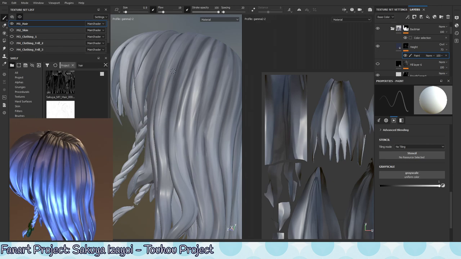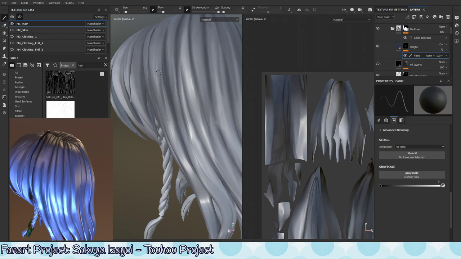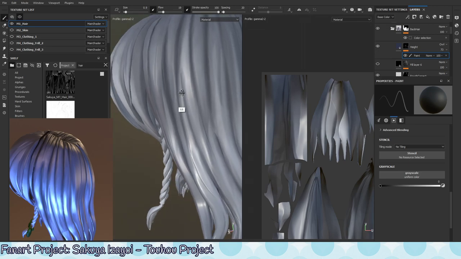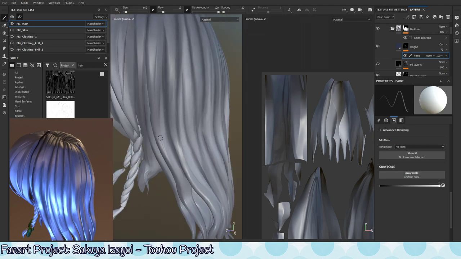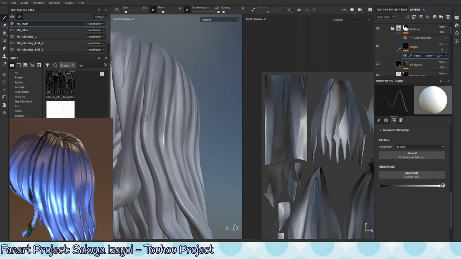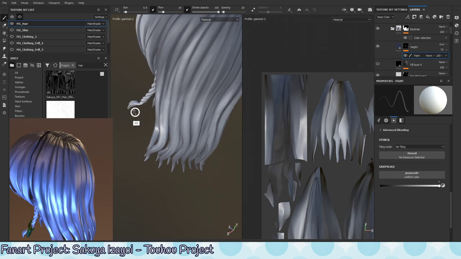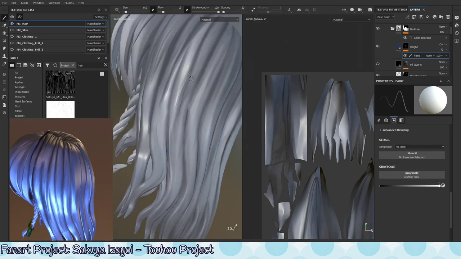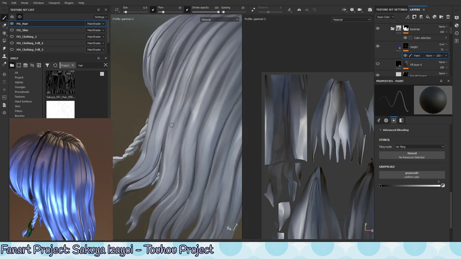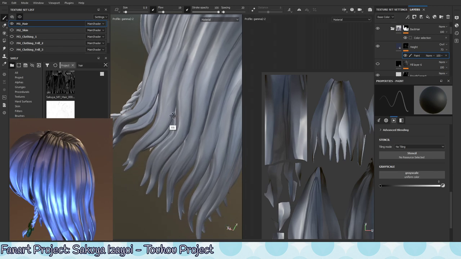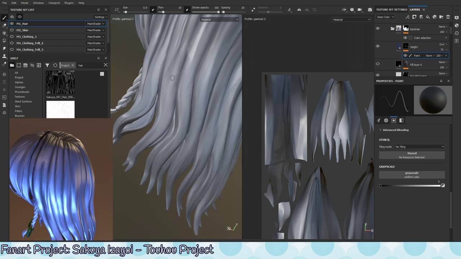Because the more generic it looks, the worse it will be. And when something is applied as a base texture with no authoring or variance, it will appear as though it's just a texture that's been applied. So with this type of hair, you probably want to be hand painting as much as you can of it. Clean that up a bit.